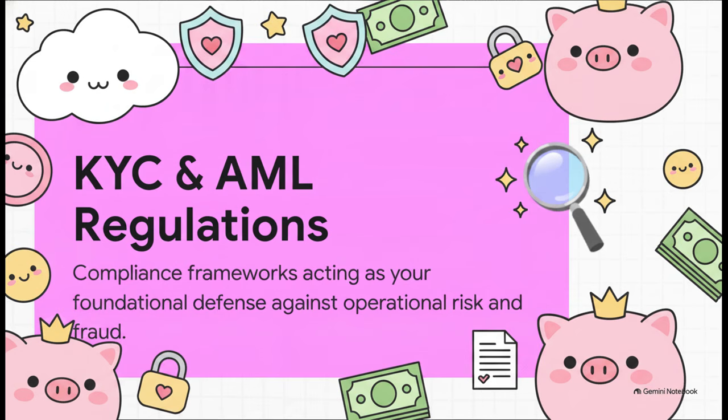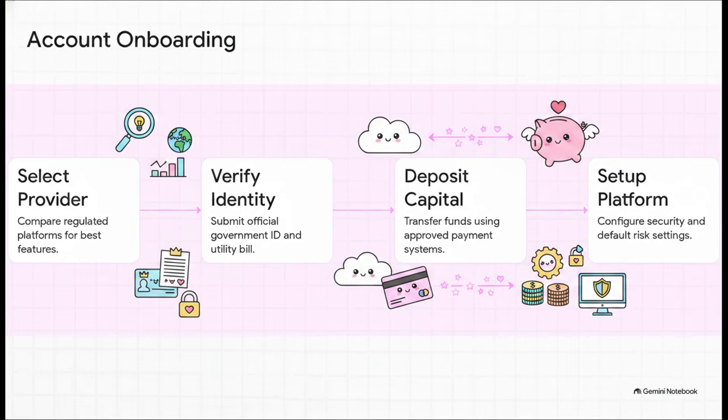Rather than seeing this as a headache, understand that these incredibly strict regulatory protocols are exactly what keep your money safe in segregated bank accounts and prevent systemic financial fraud. Having a fully regulated service provider is, quite literally, your moat. So getting past those gatekeepers really just comes down to 4 exact onboarding phases.